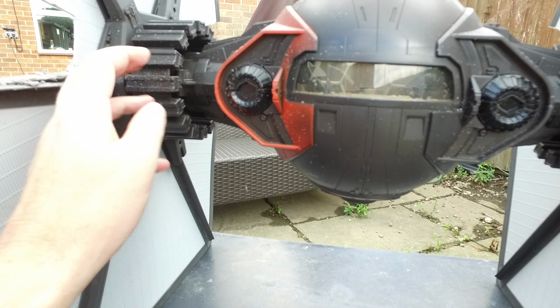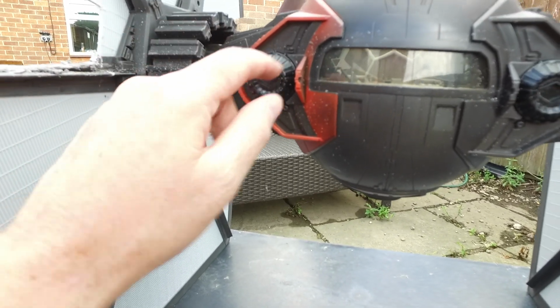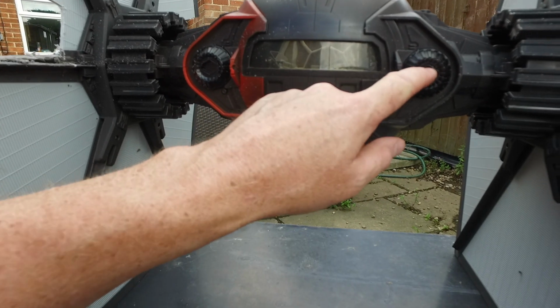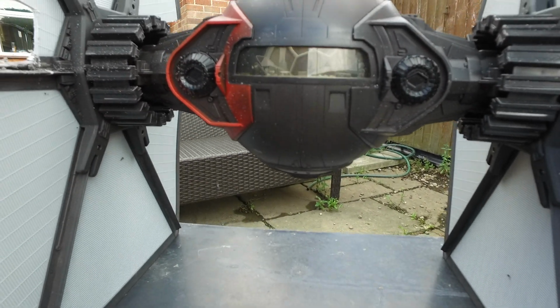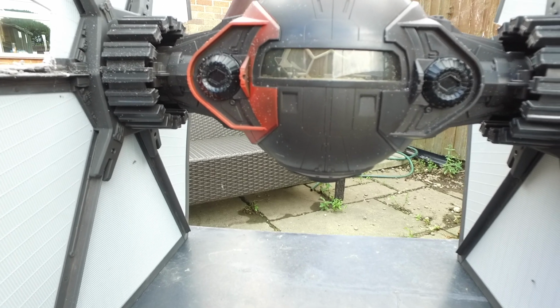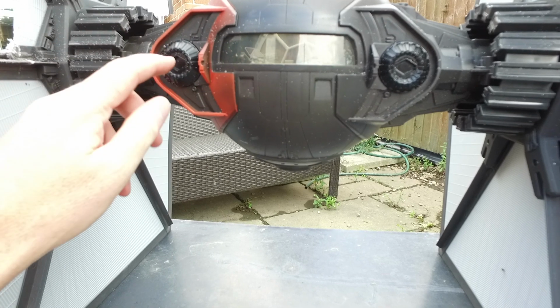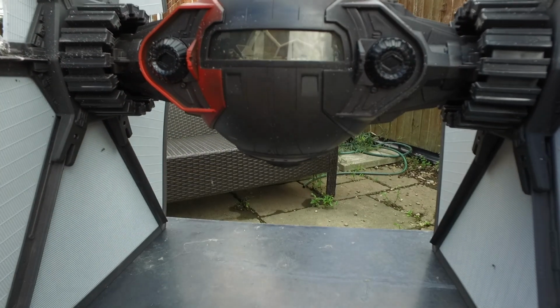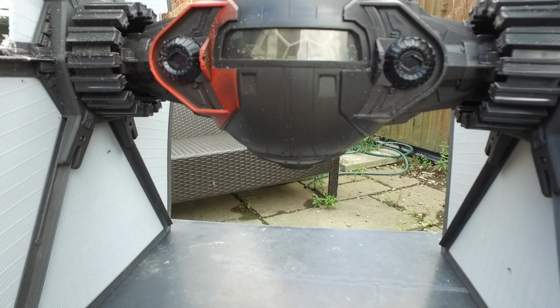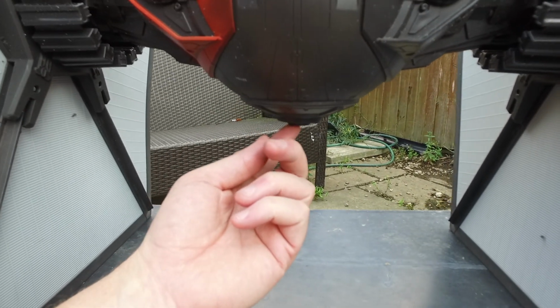Now this is the rear of the TIE Fighter, and at the rear I'm thinking here and here. These two points are the lights, so what we're going to do is look at putting LEDs in. A couple of red LEDs just there and there, which would be great. Now there is a cannon slot under here for a cannon.